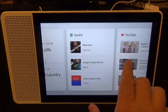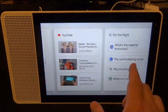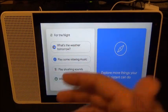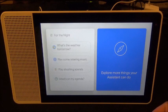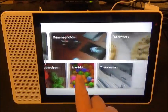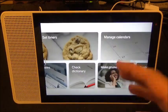It'll show you any reminders, calendar items you might have, all the different things that you can do. It'll give you some suggestions on things that you can ask it, and then you can of course explore, and you will get a whole bunch of other stuff that it will allow you to do if you wanted to.